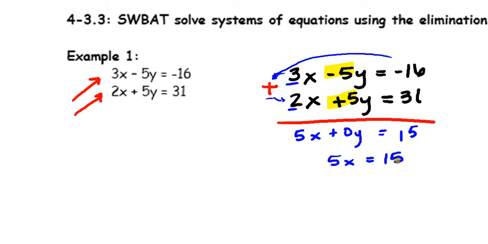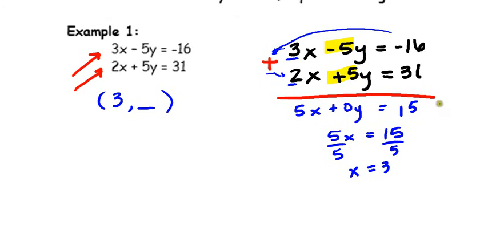If I have 5x is equal to 15, divide both sides by 5, and I've easily found that x should be equal to 3 using the elimination method. So I know that in my ordered pair, I should have 3 comma something y. If we think x equals 3, then I'm going to pick one of the two original equations, either one of these, to substitute back in 3 for x. I'm just going to pick the second one because I think that one looks easier.